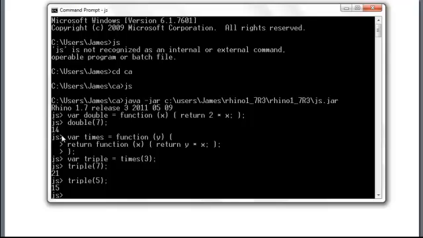If you remember, here's my program. We created a function var times function, the parameter y, and it returns a function with parameter x such that it returns y times x. So when we did the var and formed this new function called times 3, times 3 returns a function that multiplies 3 times x. So 7 gives 21 and 5 gives 15.